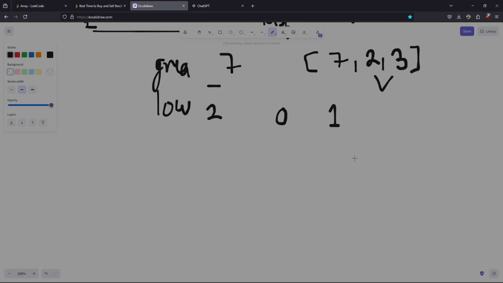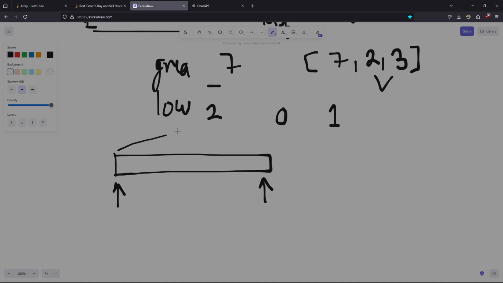Okay, so at least we have an array, and we go through first and last index at the same time. What we can do is subtract this and this, right? We can compare the first index with the last index. If the value present inside the first index is lower than the value present inside the last index, then we will subtract these two values, and suppose we get an answer x.